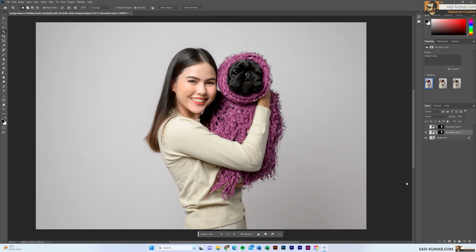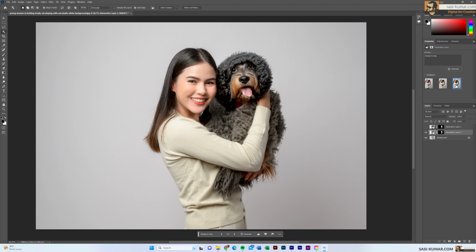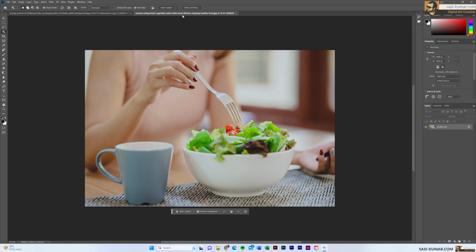As you can see, wow, this is crazy. Nice. Okay, so AI is going to change the way we are going to work. All right, so let's see another example. In here we have a cup and a salad. A woman is eating it.